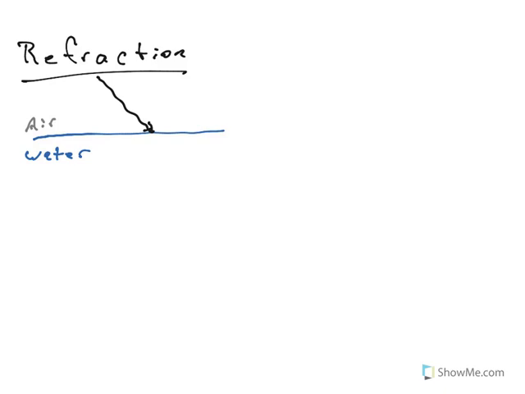Now, because of this, the phenomenon of refraction is when this light changes its velocity in going from one medium to another, its path changes as well. So, for instance, the light does not just continue to go straight in, like that. Instead, the light's going to bend and go at a slightly different path.